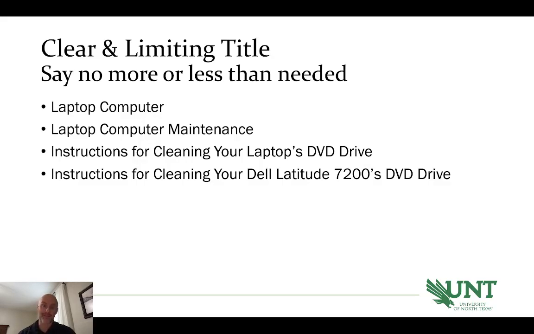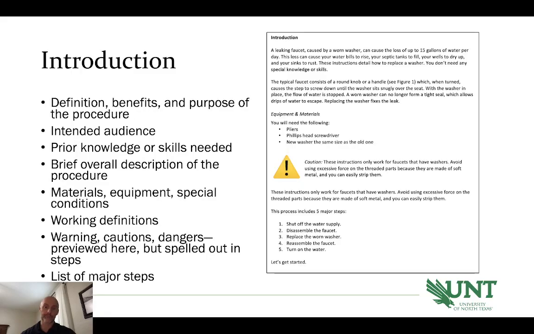Well, it probably depends on what the instructions are. The first one, laptop computer, I would say is not really ever going to be very helpful. That seems to me to say less than is needed in just about any case. Laptop computer maintenance could be a decent title for a manual that's going to describe general maintenance of a laptop. But the more detailed ones, bullets 3 and 4, really start to give us a limited title. It really clearly describes what it is these instructions are going to be about.